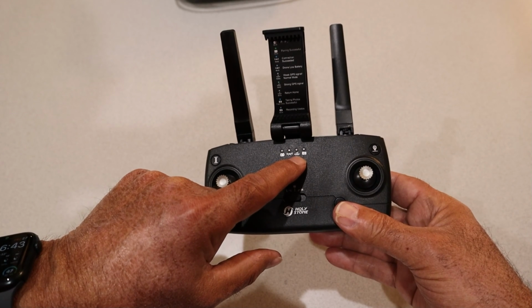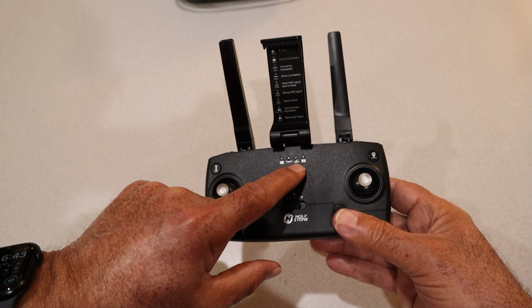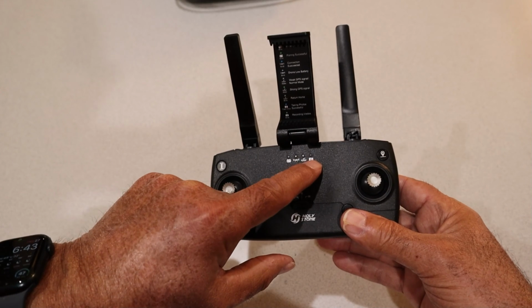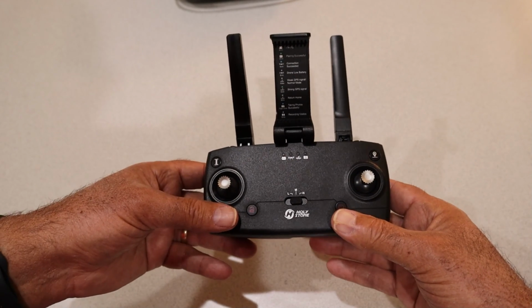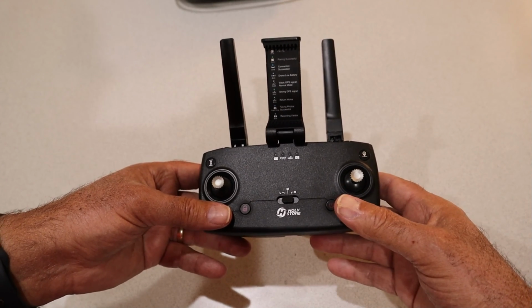And this next light here is return to home. When that one is blinking, that means your drone is returning home. And the far one is letting you know when you're recording. That'll be on when you're recording. So let's look at how you do that.